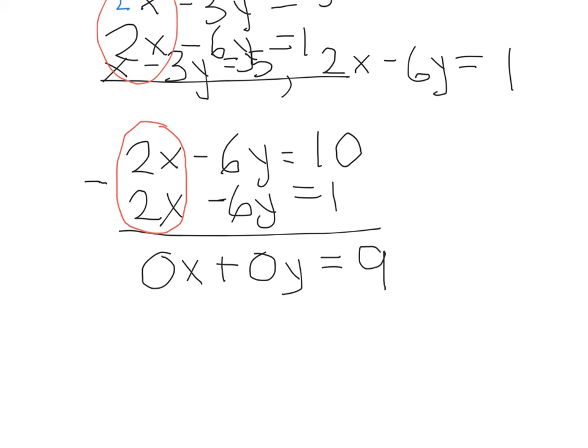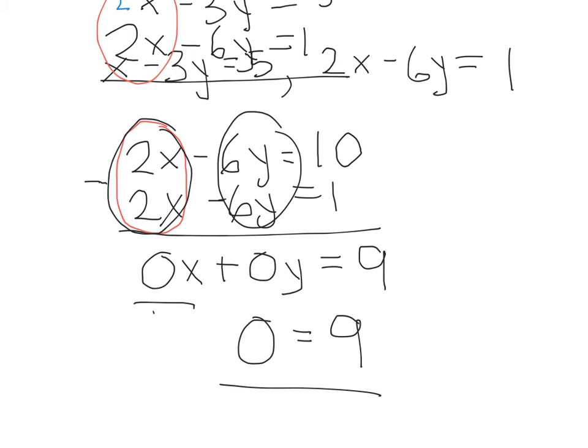In most cases, what'll happen when we do this subtraction is the variable we've matched up will turn to 0, but the other variable won't, and then we'll be able to solve for it in that next step. Here, both variables actually ended up with a 0 in front, so now we're looking at an equation that says 0x plus 0y, or in other words, 0, equals 9. This is an error. 0 does not equal 9. So here's where we have the scenario where both of those lines are actually parallel.